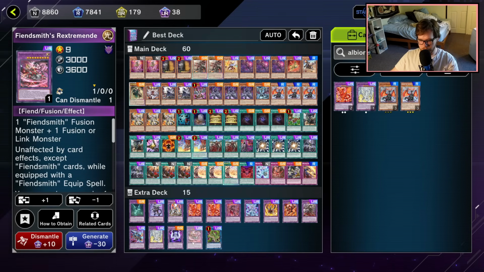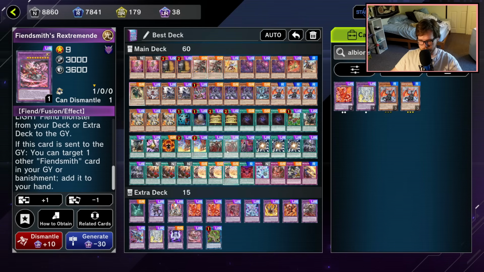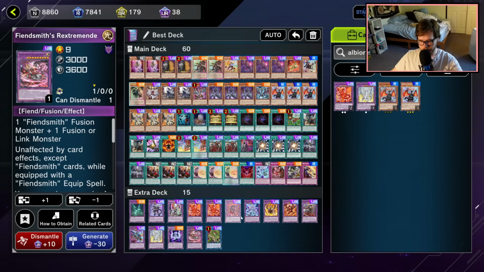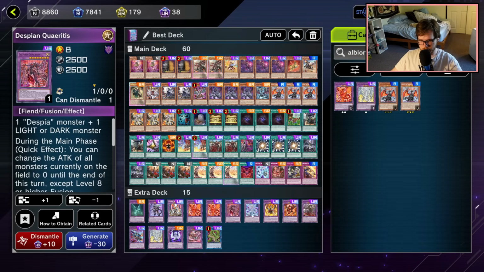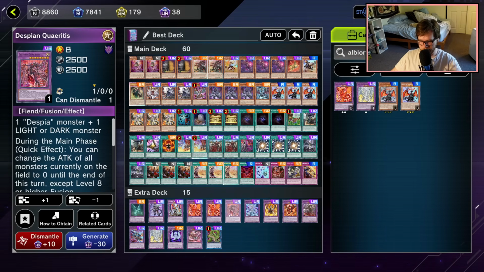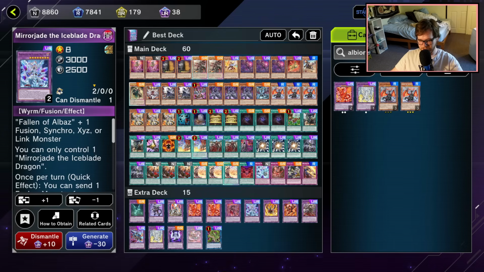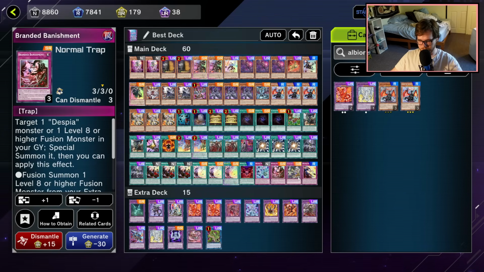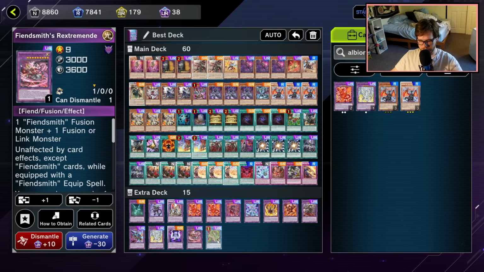1 Rex Tremend for the Fiendsmith matchup, of course, just one-shots it. You can actually, funny enough, trigger its effect if you need to discard a card. Let's just say you have to discard Ret, and you can get a Quertus in the graveyard, and then you can banish that Quertus for a Mirror Jade instead of going to Lubalion and discarding a card. You can just summon Albion, banish the Quertus, make Mirror Jade. That line didn't come up for me where it was useful, because a lot of the time you don't want to discard, but theoretically it can come up.